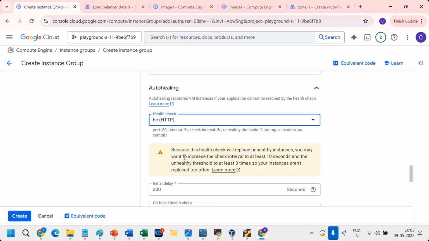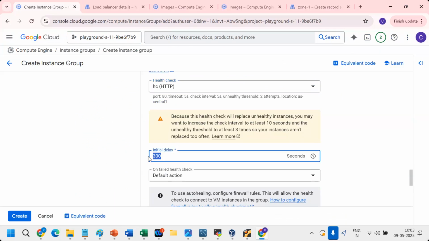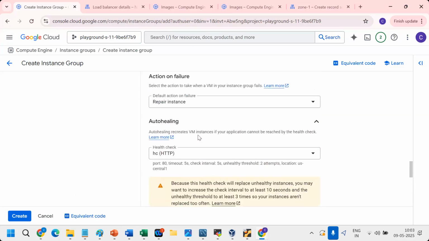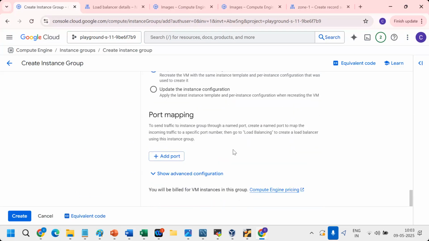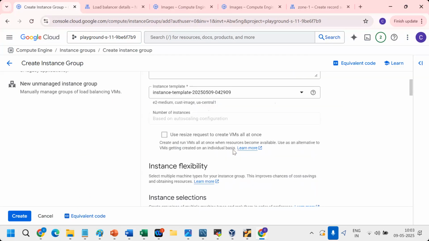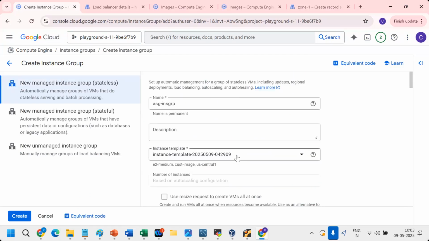Warm up period, 300 seconds. Initial delay is warm up. The names are the only difference. Given all. The main selection is the launch template, and we give the set points only here.